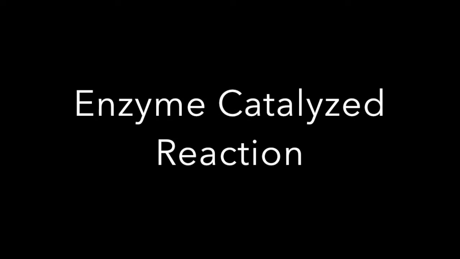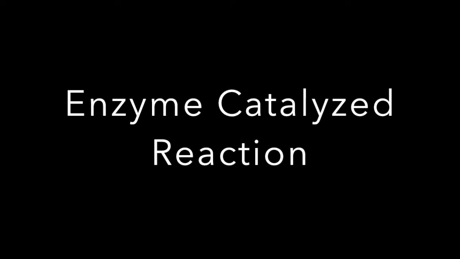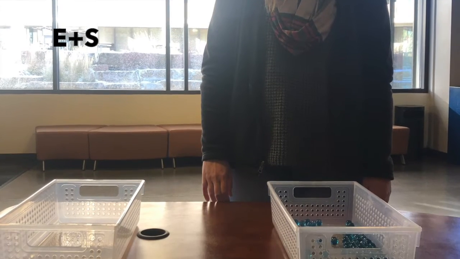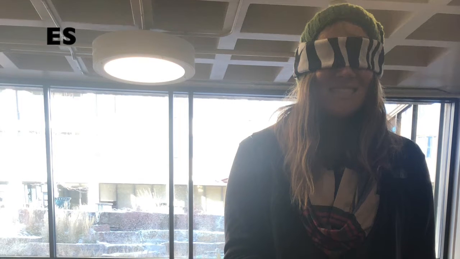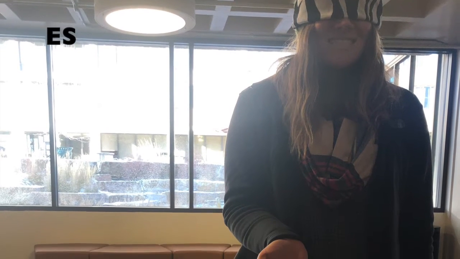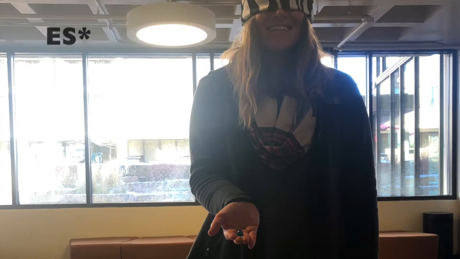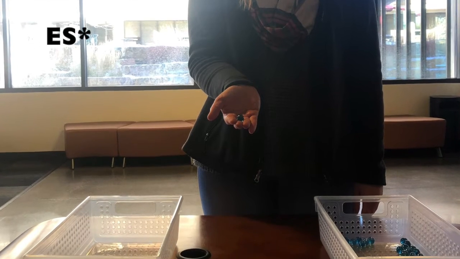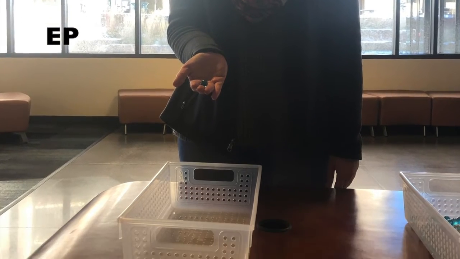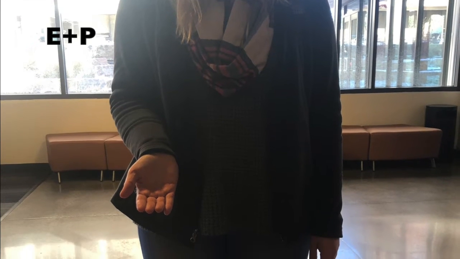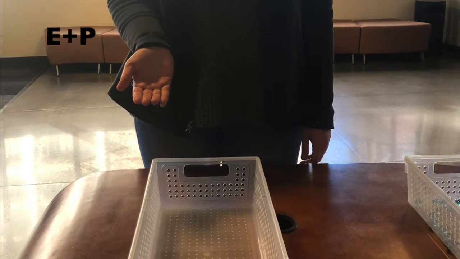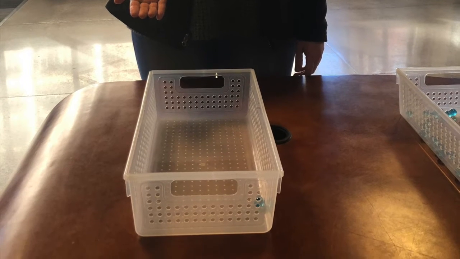First, I'm going to demonstrate the normal enzyme-catalyzed reaction to show you the different parts of the reaction. You start off with enzyme plus substrate being separate. Then, as I grab the marble, we become the enzyme-substrate complex, showcased by having the substrate in the enzyme's active site, which is my hand, which in turn becomes the enzyme-substrate intermediate as I move my hand toward the other box. This intermediate becomes the enzyme product complex, and when I finally place this complex into the right box, it becomes separate enzyme plus product.